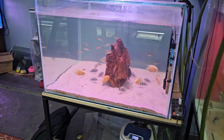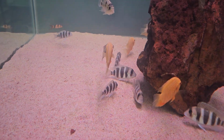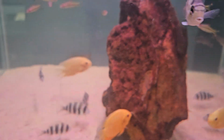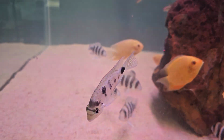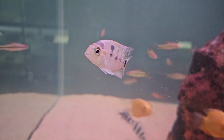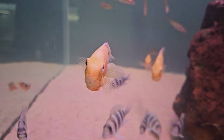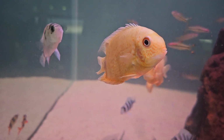If you look at a rare variety, a frontosa is available there. Again an African lake cichlid, but this is from Lake Tanganyika. I have Veija Argentina also. The one you're zooming in on right now is Veija Argentina, a beautiful rare variety of American cichlid, which also gets a head hump. These are all severums, red spotted severums. I keep getting them in different grades, so I get colors also.